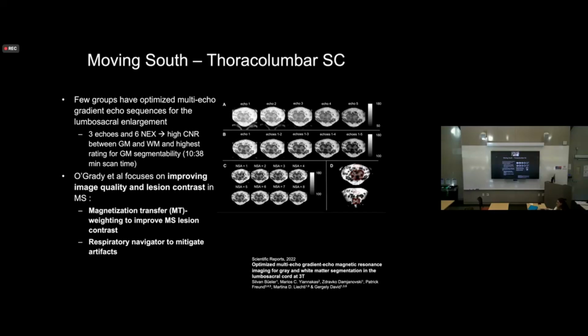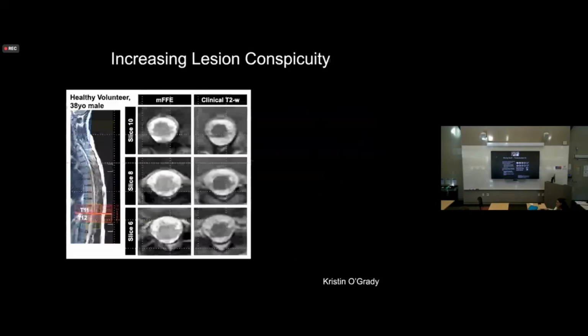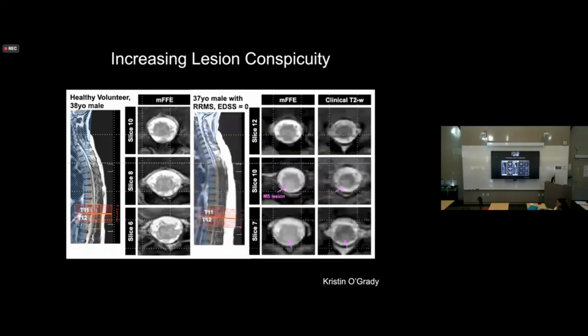and moving to applying other mechanisms to create contrast and magnetization transfer, for example, which we'll talk about in a minute. So some of the work from Kristen O'Grady in her lab, looking at the ability to describe lesions in the thoracolumbar cord and start to see that there are fairly large lesions that involve that part of the cord that may be detrimental to the patient's well-being. So now we want to move to the mesoscopic.